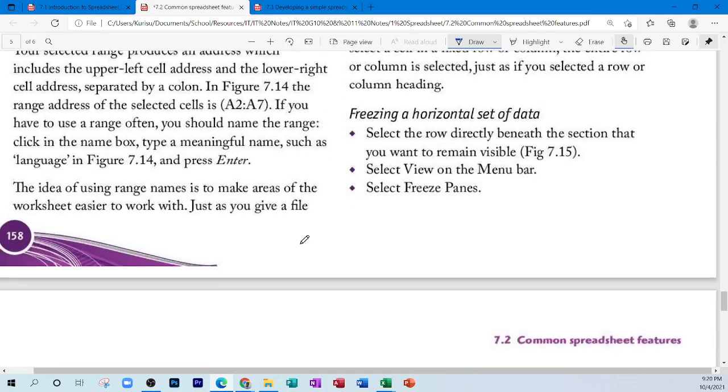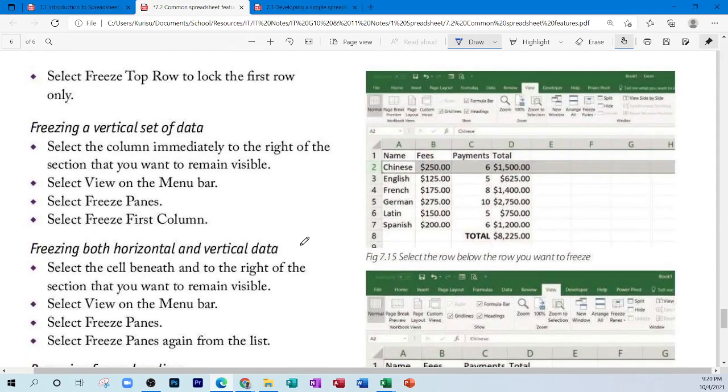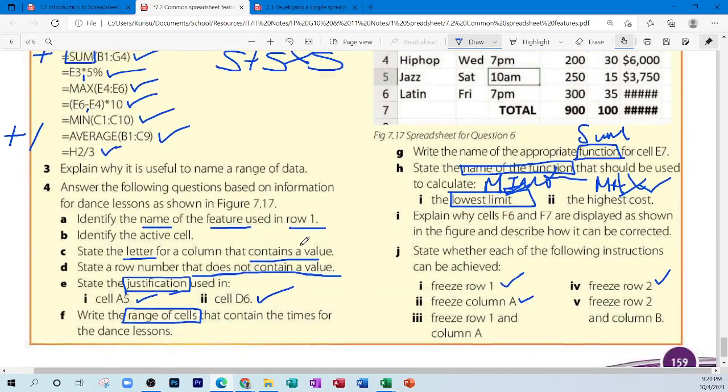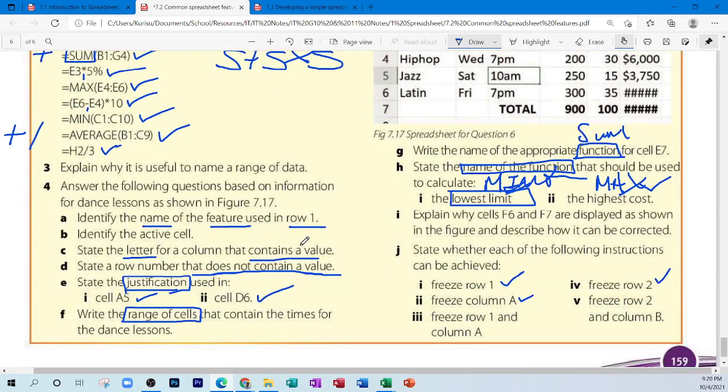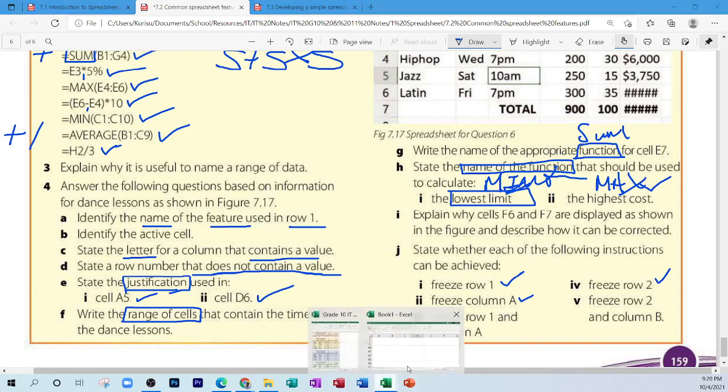Now, one thing to remember about freeze pane, you can freeze any row or column. It doesn't matter where it is, if it's big, if it's small, wherever it's located, if it's at the end of the spreadsheet or at the beginning. Any part of the spreadsheet, you can freeze any row or any column.